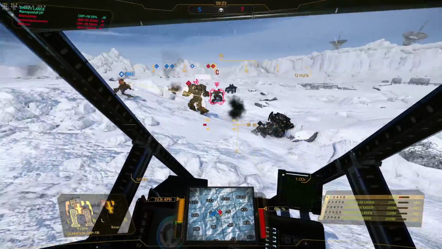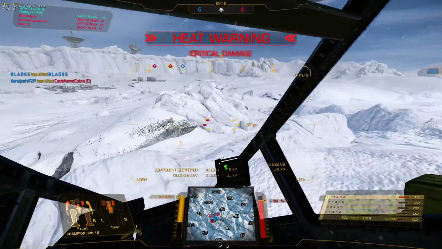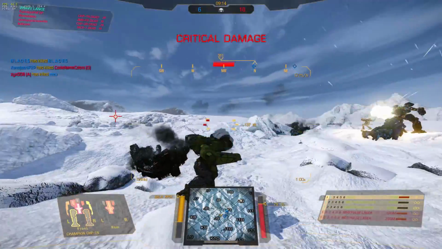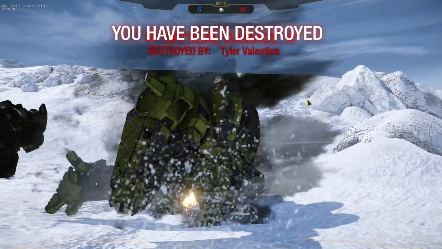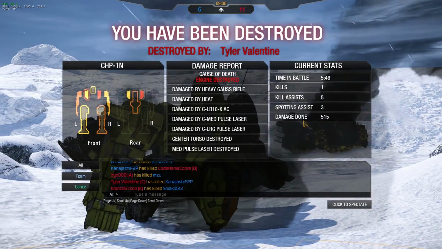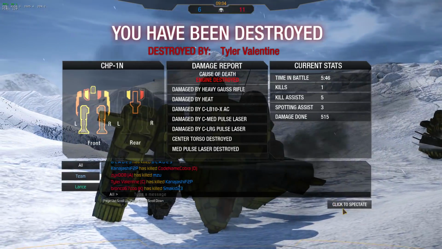Give him our left torso here. Got him. Drop. Come on. Die, you Evan Jaguar. Spread that damage. Ah, we went down. But that was a much better fight than last time. We did 515 damage. That was a decent brawl, in my opinion.